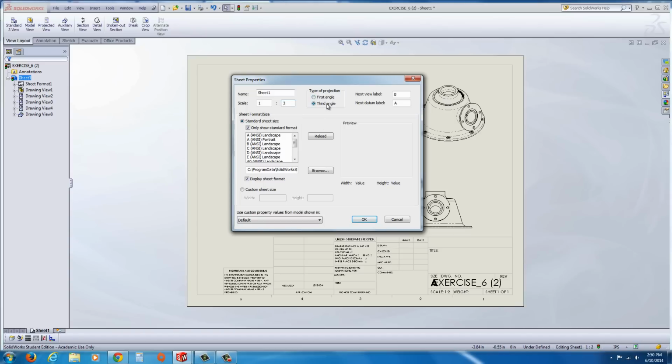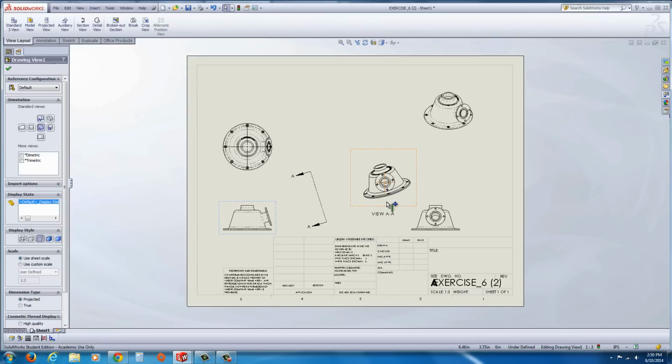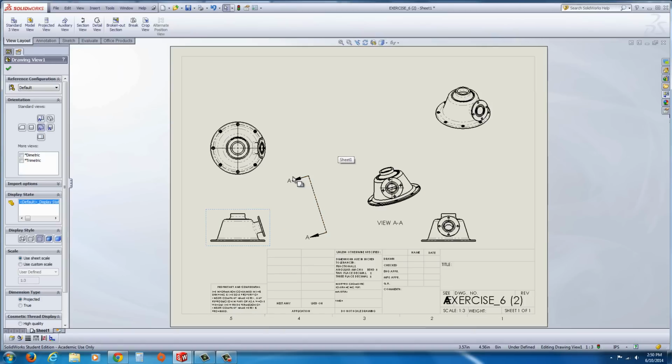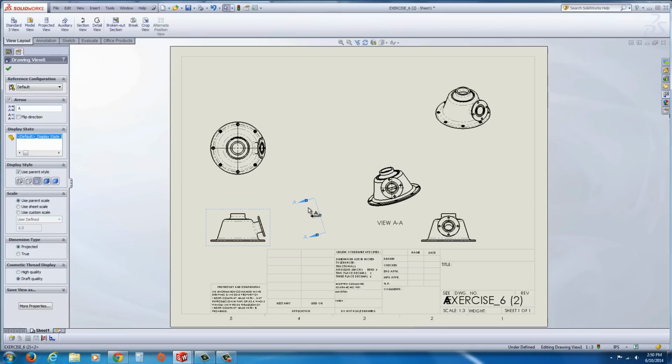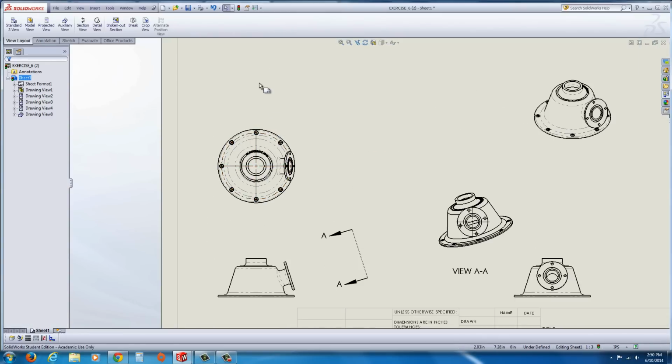You could change it from first angle to third angle, depending upon what part of the world you're working in, and so on and so forth. We're going to go ahead and just hit OK. You could also change the sheet size as well as the format. There, we made a little bit more room. Okay. Also, be aware you can squeeze these down. You can even hide it if you want. It goes against ANSI standards though.